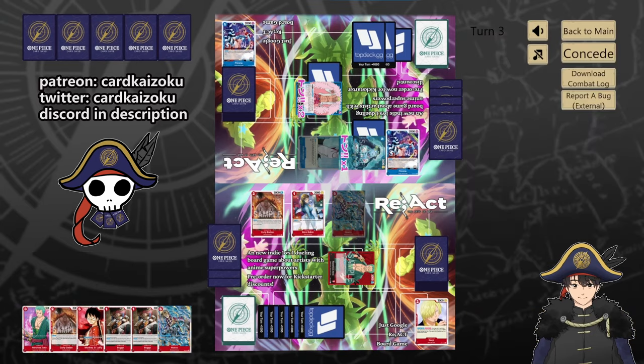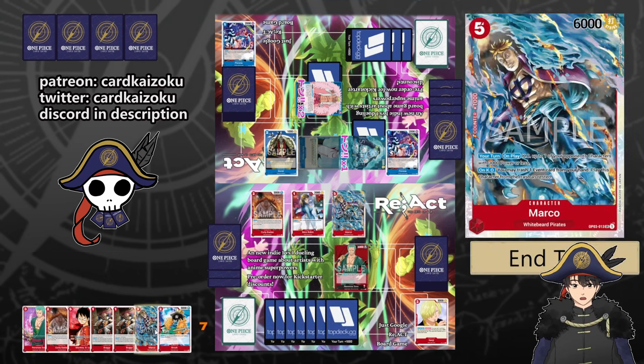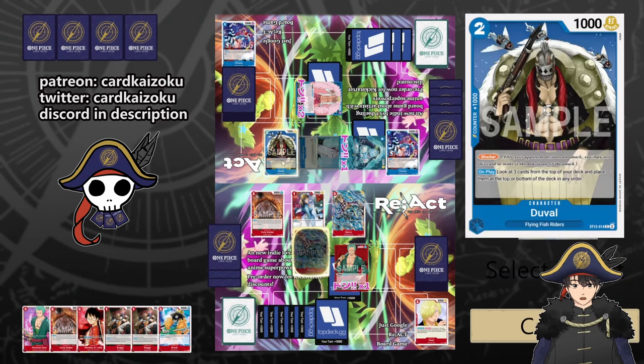It's 2 down 4. Another Perona. Ooh, Duval. Oh, I could use Robin for that. Who is this guy? It's kind of like a mini blocker Doflamingo. Well, we have another Marco, so we'll do leader, play Marco, kill Duval.